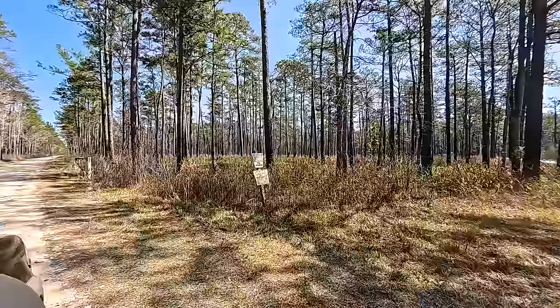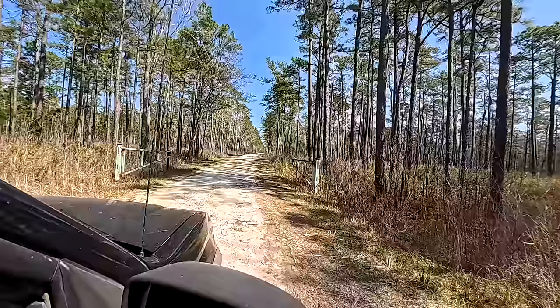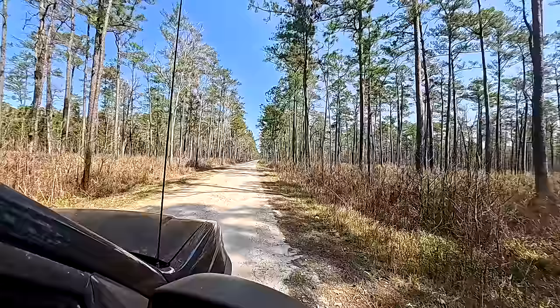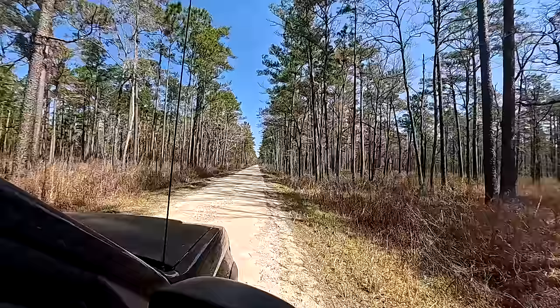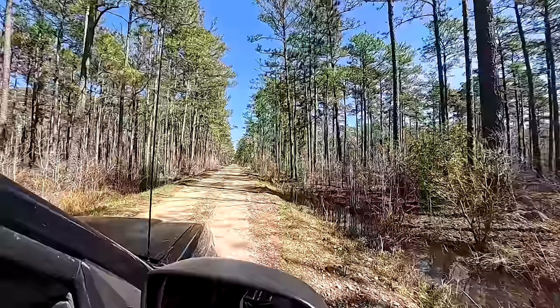If you continue on, you can get to the campsite from 17 but this is a shortcut. I don't know if I'd take my RV down this because it is a dirt road — this is Mill Branch 211 Waterhorn Hunt Unit. We just went over a pretty narrow bridge and if you have a wider rig, I probably wouldn't suggest it. But other than that, the road's pretty good. It is about five miles down this dirt road.